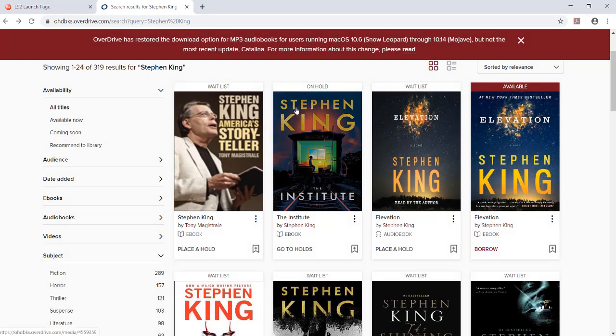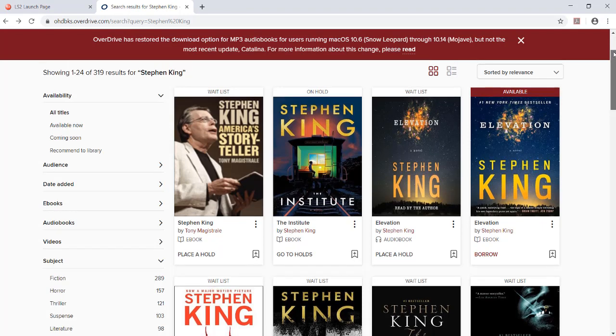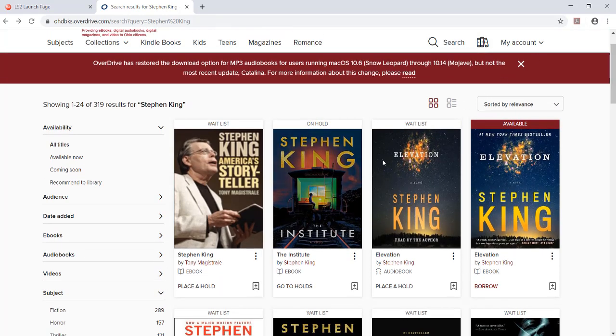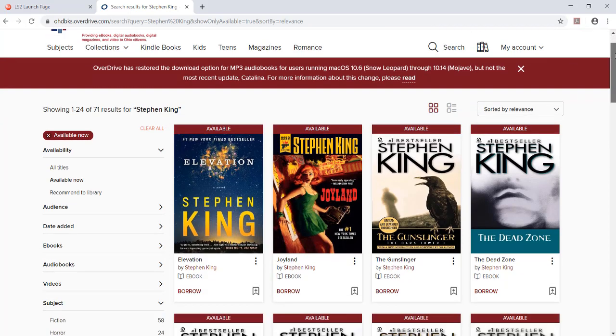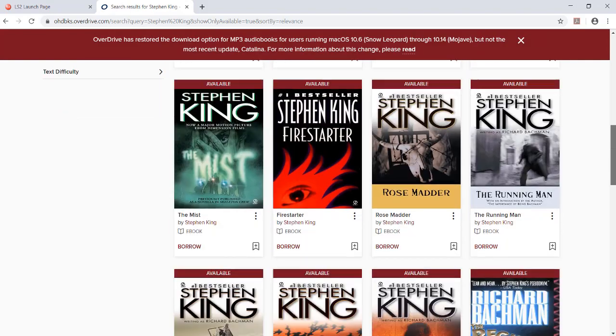One of my favorite features about narrowing down what I would like to read, if I know that I don't really want to wait for a particular book and I want something right now, I can choose under availability this available now option, and it's going to eliminate everything that is waitlisted. So I'm only going to see titles that I can check out right now.